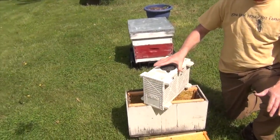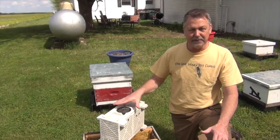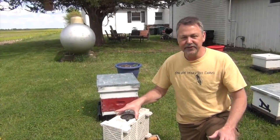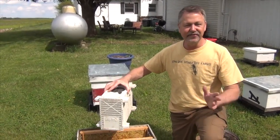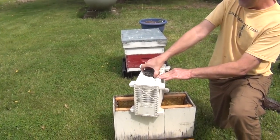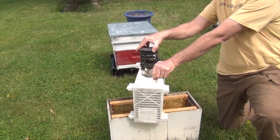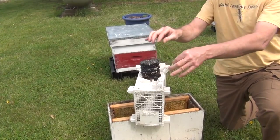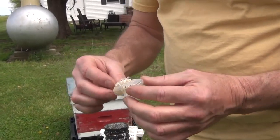This is a traditional cage that we're using now — we've used them for the last few years. It's got the candy can in the middle. It's made out of plastic, so it may be a little different than you're used to with the wooden cages, which we've used for hundreds of years. It's got a little queen tab, so what I'm going to do is shake the bees down like this — it doesn't hurt the bees — and then I'm going to pull the can out that's full of candy. Some bees are going to fly out, but just hang on. I'm going to grab the queen cage, then put the can back just to hold the bees in. Here's the queen cage — you can see the queen is walking around inside of there.